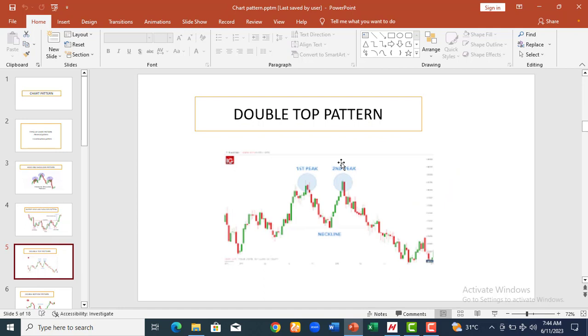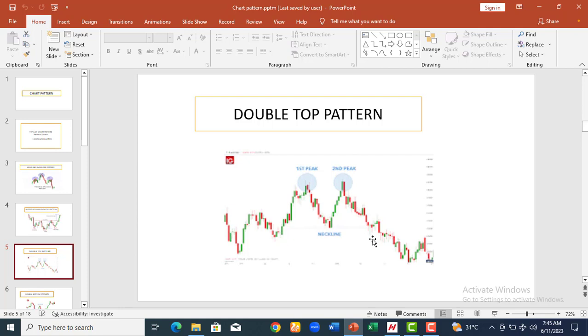Out of every pattern, the double top is very common in the market. You're going to spot it right here. It's a reversal pattern found mostly at the resistance zone. So you see the market buying. But when it got to a particular peak or high, it did a retracement, which is not bad. Going back again, it could not take out the high of the first peak. The highs were rejected, and you see the market coming back.